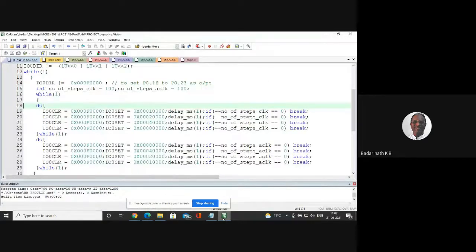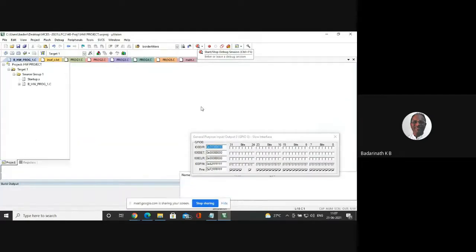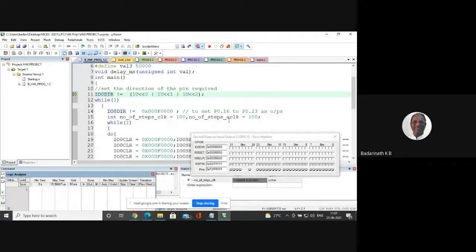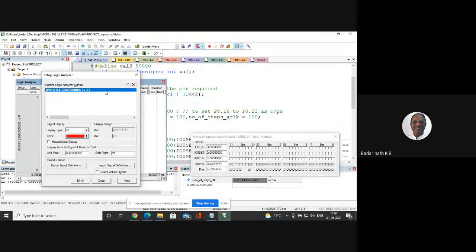Now we will go here and run this program. Here you can see the changes in 16, 17, 18, 19. If you want to show them here also, go to the setup and remove all. Then insert the 4 windings you want to observe.